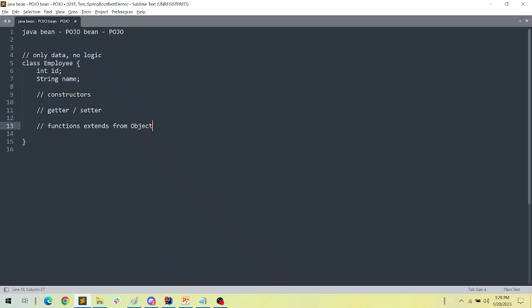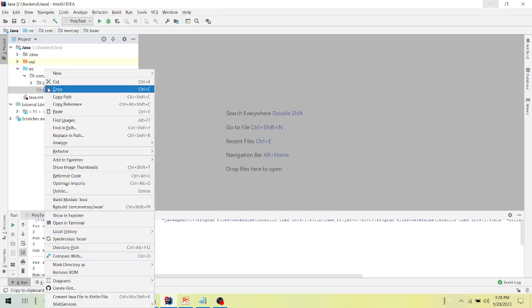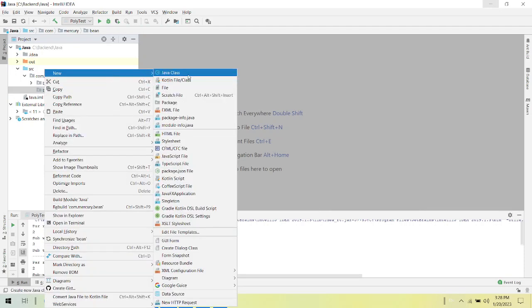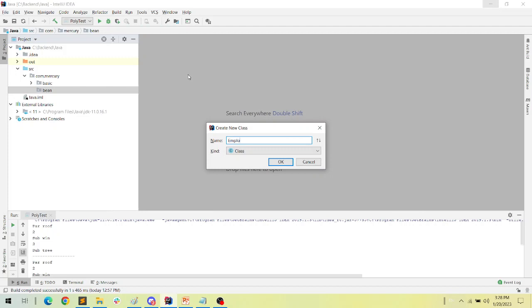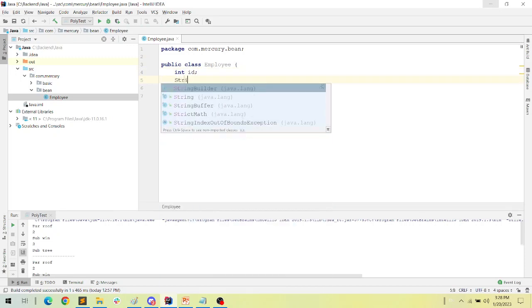Now let's talk about them one by one. First, let's talk about the getters and setters. I'm gonna define a new Java class called employee. Let's say in this employee, I have private int ID, string name.